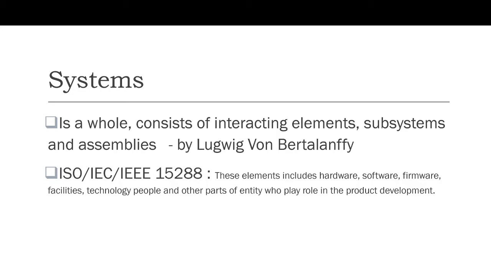So let's dive into this material. A system as a whole consists of elements as well as sub-elements and also assemblies. This is a definition the INCOSE book explains to us, and this definition has been there since 1968 or so. It's been defined by Ludwig von Bertalanffy. We also have ISO, IEEE and IEC definitions that the book introduces. These elements constitute all the hardware, software, facilities, people, services, and everything put together becomes a product, and that's the core of the system.